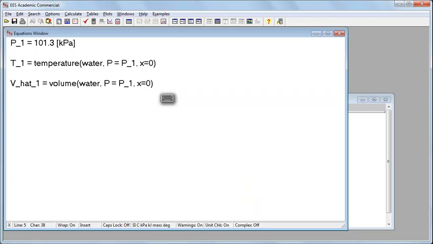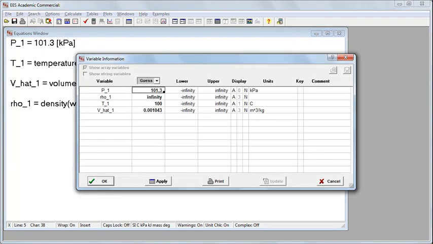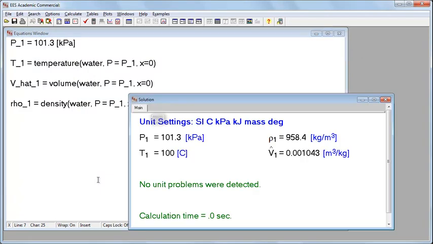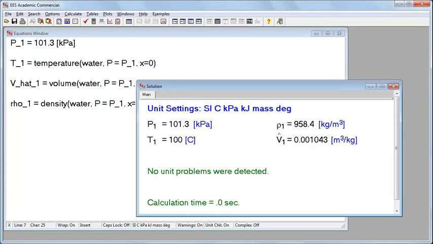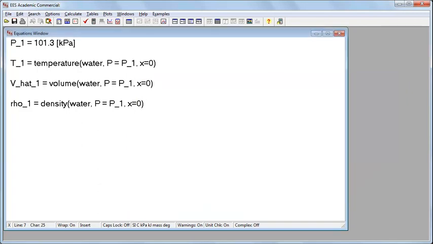Let's say I also want to know the density. I'll say density, rho, Greek symbol rho is what we usually use for density, and again I'll just use the same conditions, paste this into here. F9, let's check the units, density, kilograms per meter cubed, and click OK. The density is the inverse of the specific volume, and I come up with a density of just shy of 1,000 kilograms per cubic meter, which is true for water. So let's get rid of that density. We don't quite need it right now.